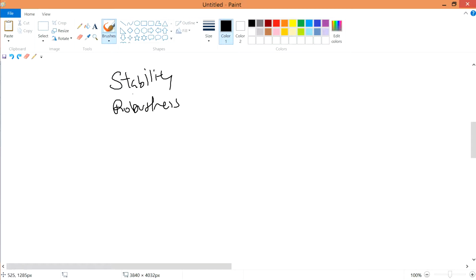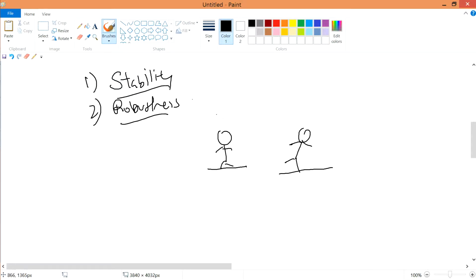This video will address two issues, stability and robustness. And the difference between them is simply this. In this system, this is a very stable person because he stands on 2 feet. In this scenario, this person is unstable because he stands on 1 foot. What is robustness then? If I have an additional person, I push him, okay, he may actually tilt a little bit and return to stability.